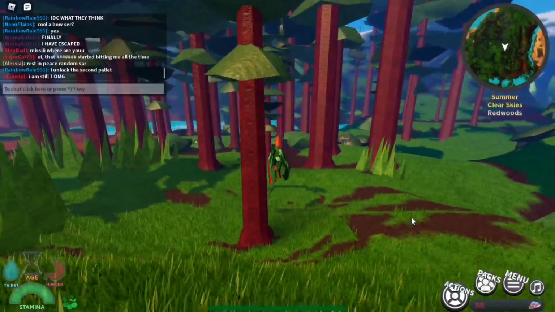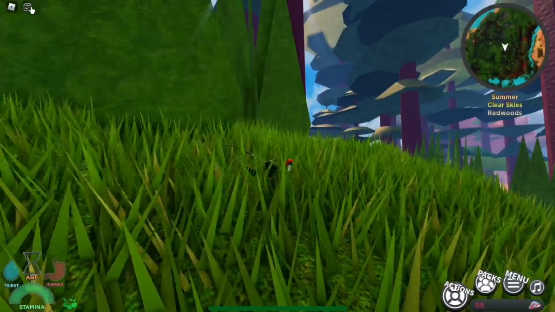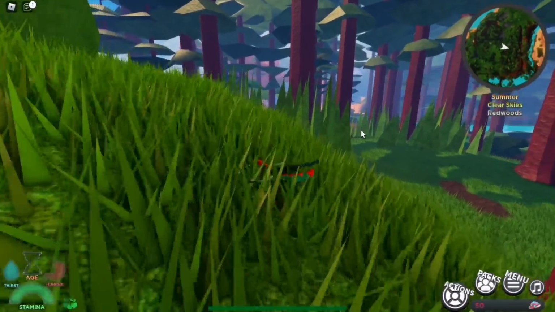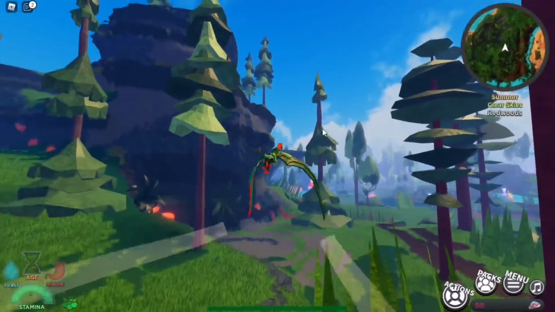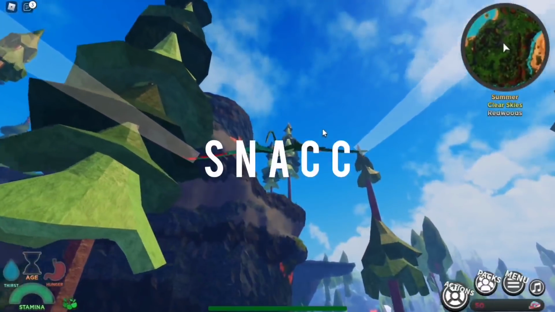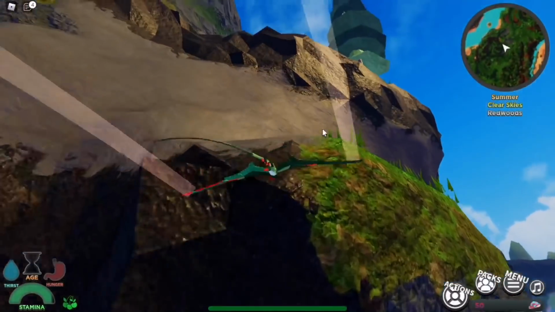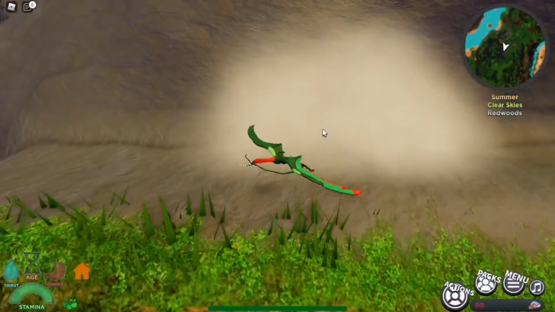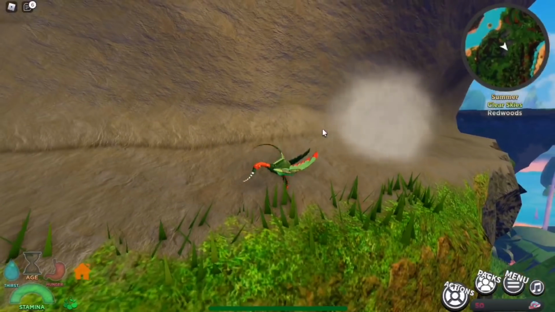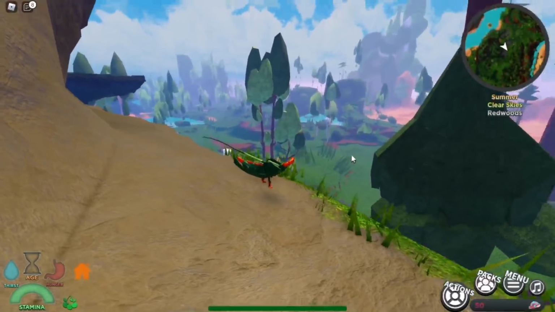point of the map. I've spawned in the redwoods, and there's a few things you should probably do when you've spawned in. If you're a flying creature, I'd recommend getting off the ground, just in case something comes along and decides that you are a tasty snack. Let me get up somewhere high, so I don't have to worry. There we go. Okay, so a few basic things to note when you've just spawned in.